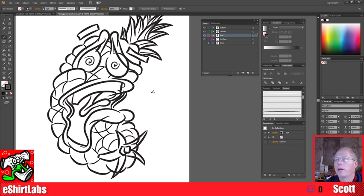So let's just draw one out here. Okay, so we got that. It's only a 1 point. See how thin that looks there? Okay. Let's go wide just for grins. Okay. So here we go. That's a 4. Wow. Okay. So look at this little hook here. Let's say I didn't want that.